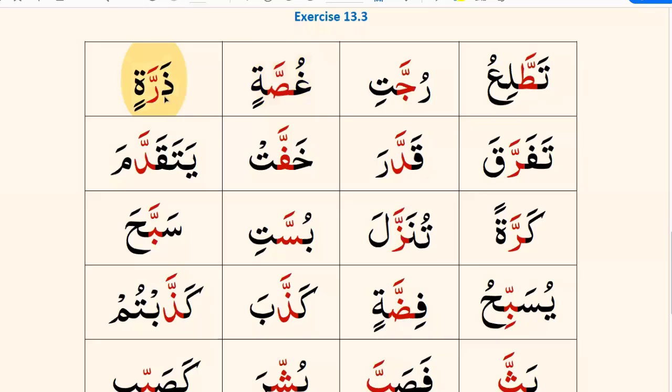And let's go on to this one. Do you remember this letter? This is a dhal. Dhal. Okay. A dhal has a fatha on top, and we have to join it to this mushaddad ra. Okay. Dhar. And the ra has a fatha. Dharra. Dharra. Very good. And again, we have a ta with a tanveen.